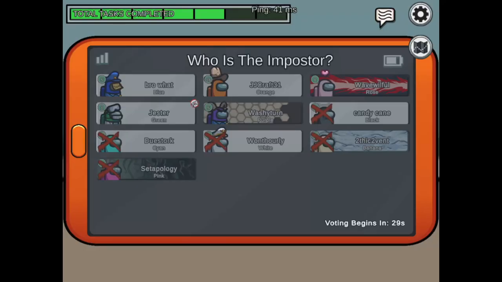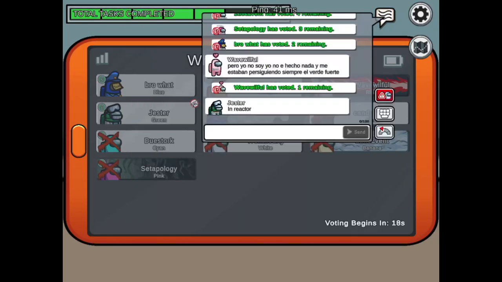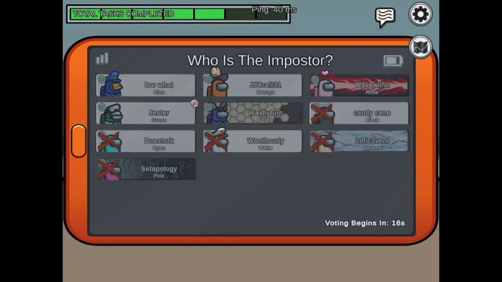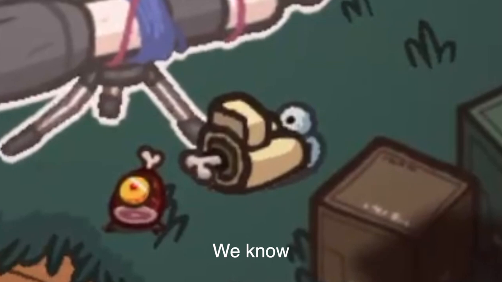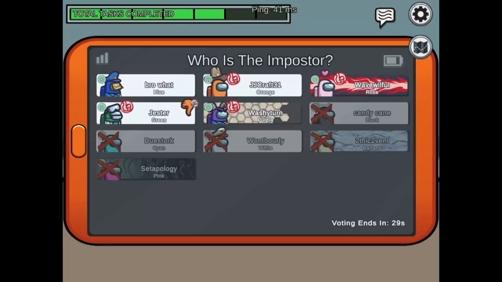All right, who is this imposter? I'm really confused as to who this imposter is. Jester is kind of suspicious. And Reactor, there was the body. I'm voting him. I'm voting Jester. I don't really care. Vote! Why do people take so long to vote?